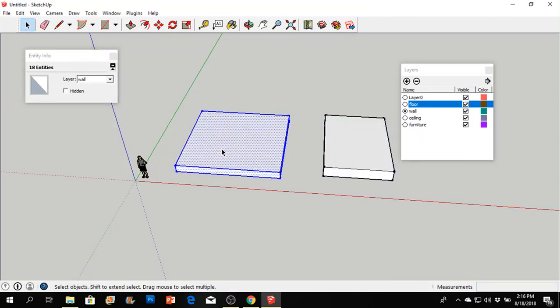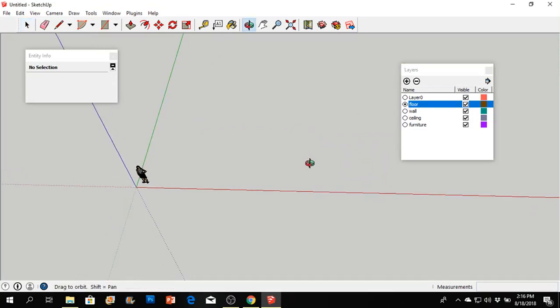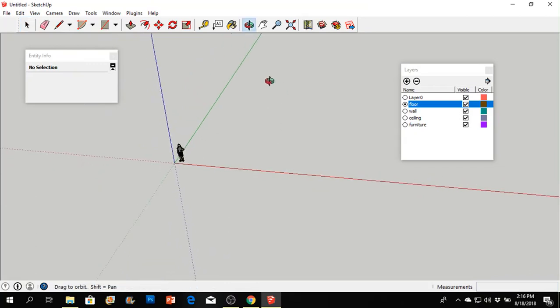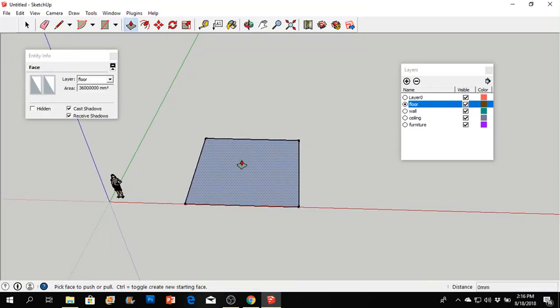Okay, so now we start to draw. I want to make some examples here to show how to use the layer. First, we draw the floor here. Put this floor 6 meter by 6 meter, then press enter. So I put some height here, 150 millimeter.